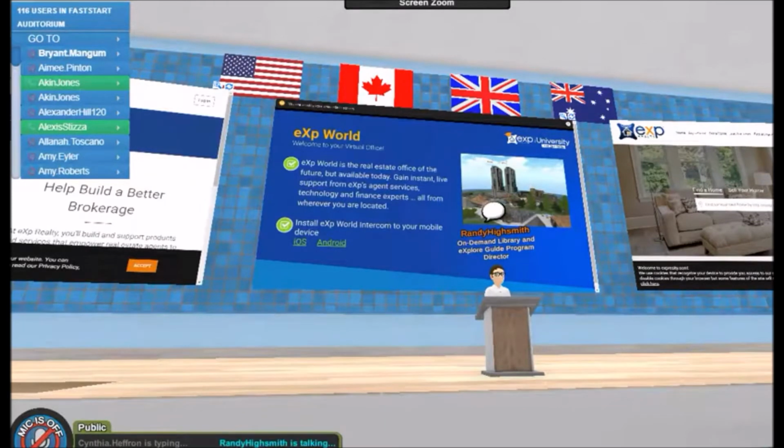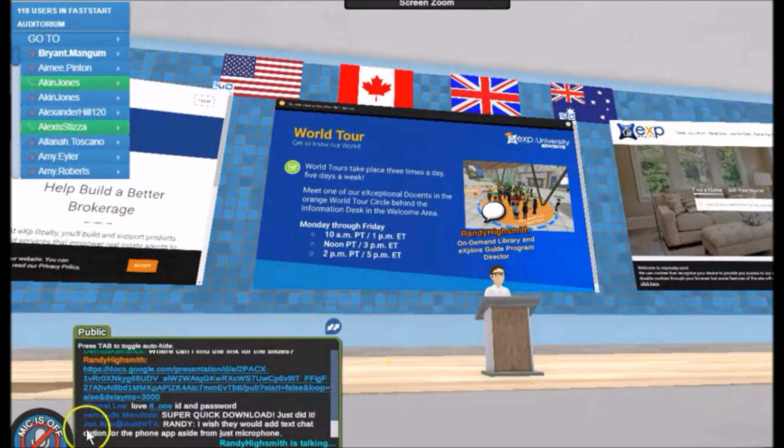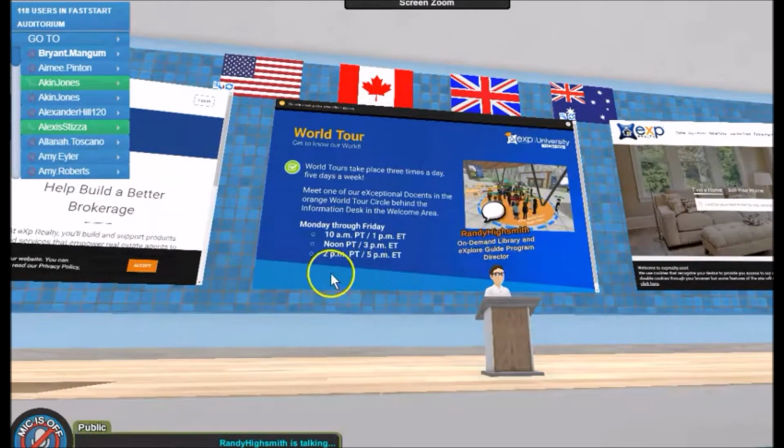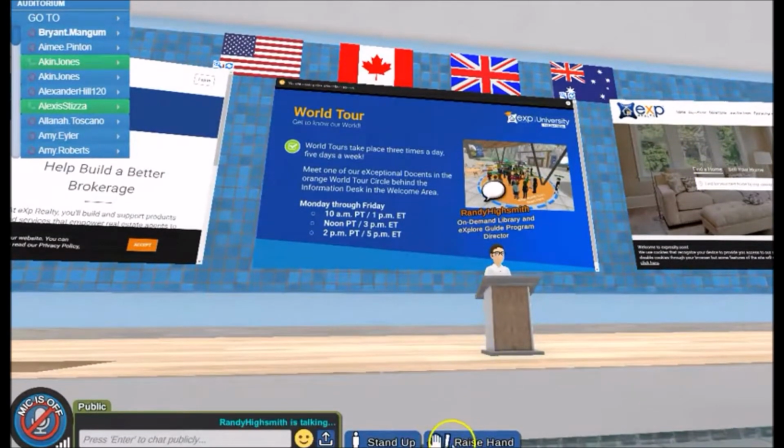Now, the next thing we're going to talk about is our world tours. The reason why I get excited about these world tours is, well, there's actually a couple of really quick reasons. I don't know if you can all see it. If you're in the room, there's a little button right next to the public chat box. So we're going to run a little experiment here and see how well you're using your world experience. But really quickly, if you're not afraid to be honest, how many of you, by clicking the raise hand button, have spent any amount of time stuck walking into a wall? Anybody when you came into the world? Anybody honest enough to admit they got stuck?